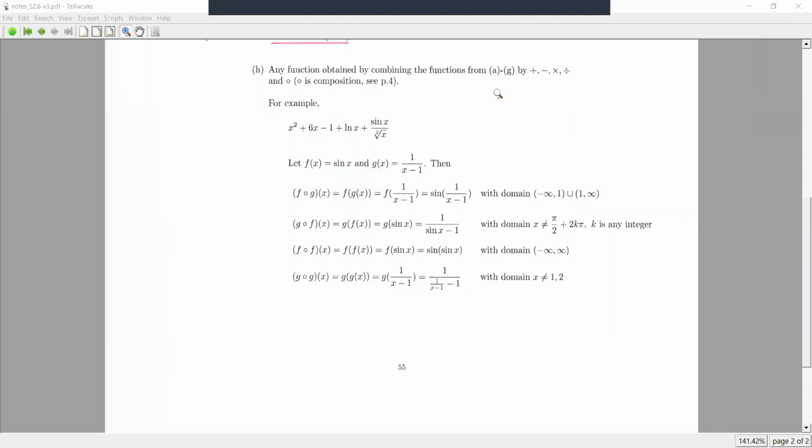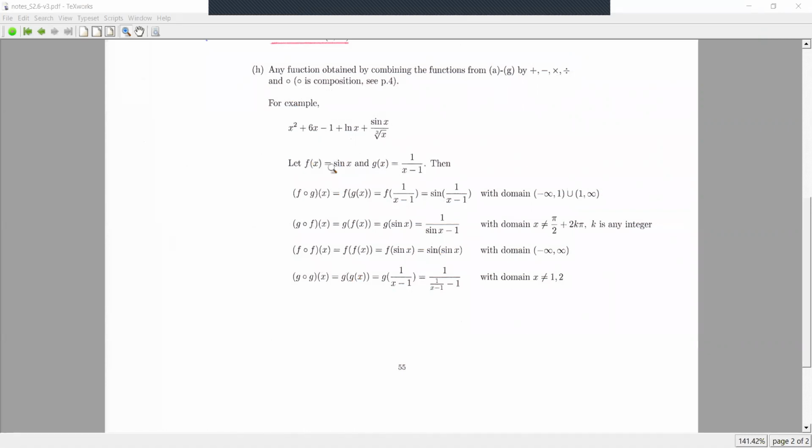In these 5 operations, summation, subtraction, multiplication, division, and composition, composition may be new to us. You can find a detailed explanation on composition on page 4 in the book. Here, let me show you some examples about this operation, composition.